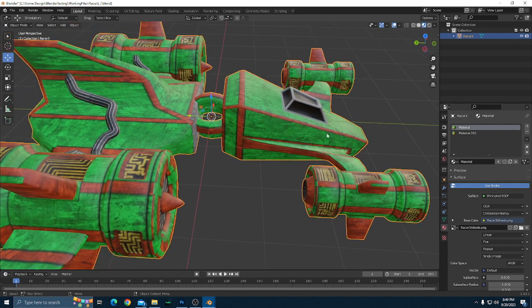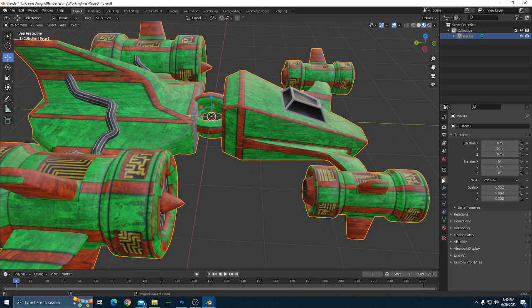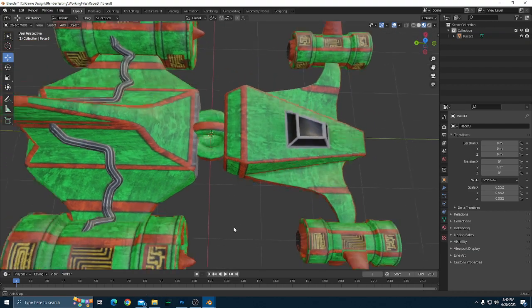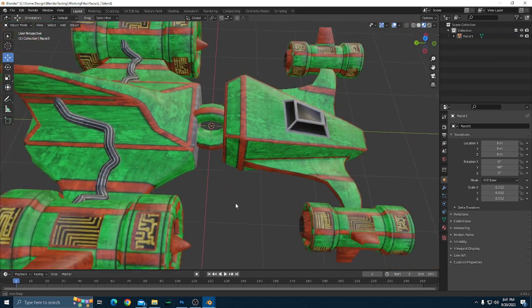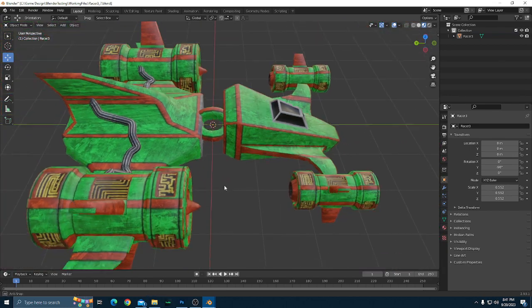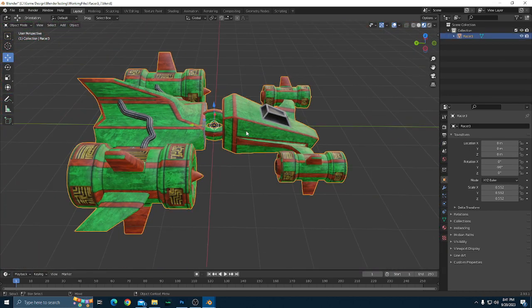Oh, and it looks like the origin of the object actually defaulted to that double torus ring, which is right where I would have wanted it anyway. So that's perfect. Right at the world origin. It's a good spot for it.